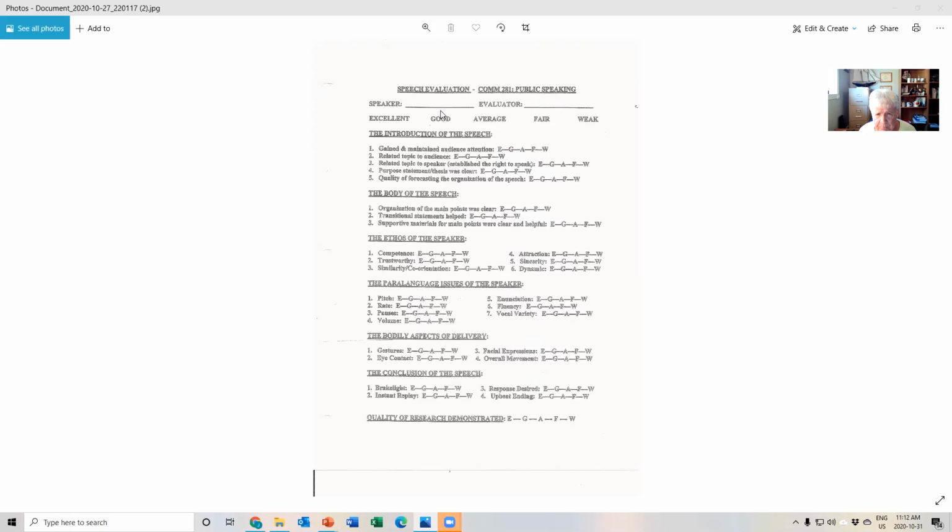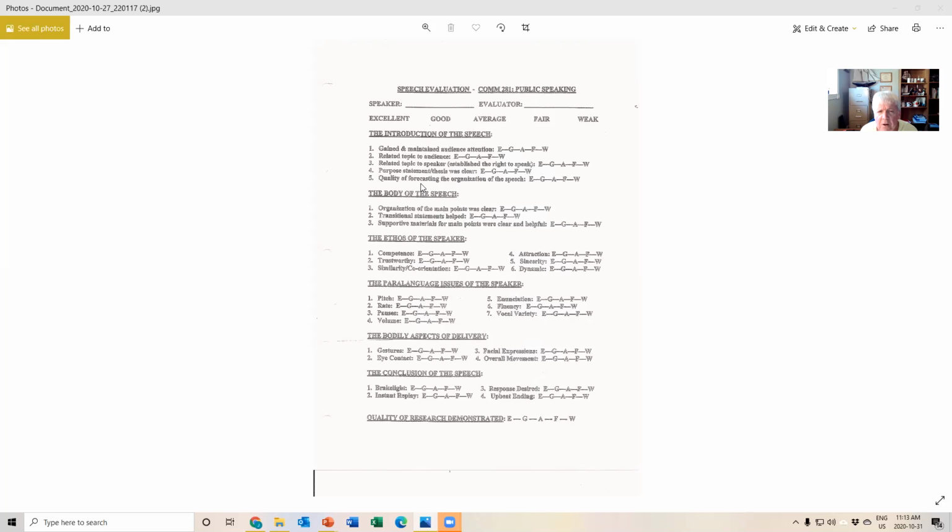you take this form, make it a hard copy or a couple hard copies of it. And as you're watching the speech, it's about a 7, 8, 9 minute speech that you'll have, and you can watch it more than once. Then you can start circling certain letters as how you saw the speaker do in each one of these, and know why you wrote that. Just make sure you jot some little thoughts here. Then you have to write that 1,000 to 1,200 word essay. But then this becomes the form you can use to guide you and give you the ability to write well, and to write good observations.